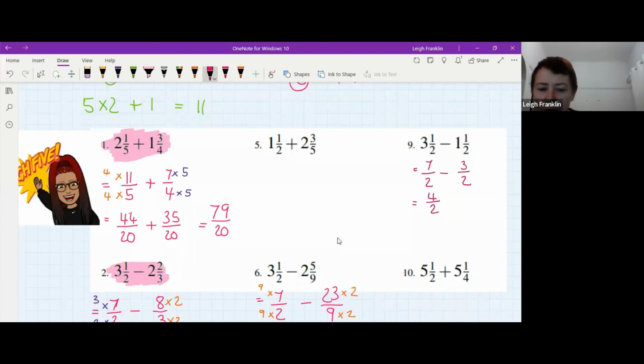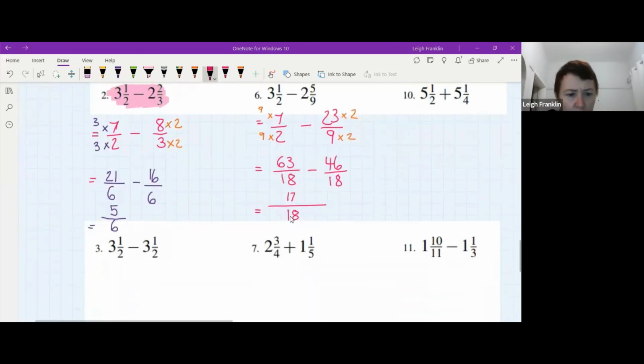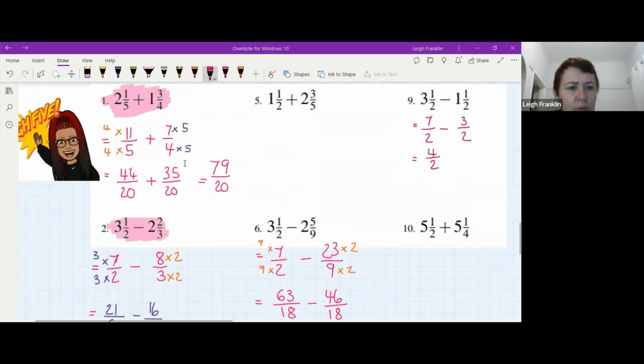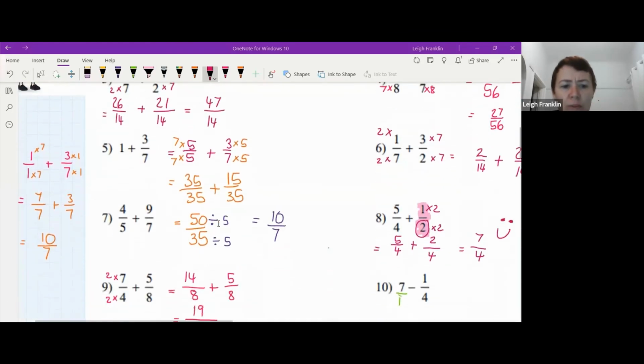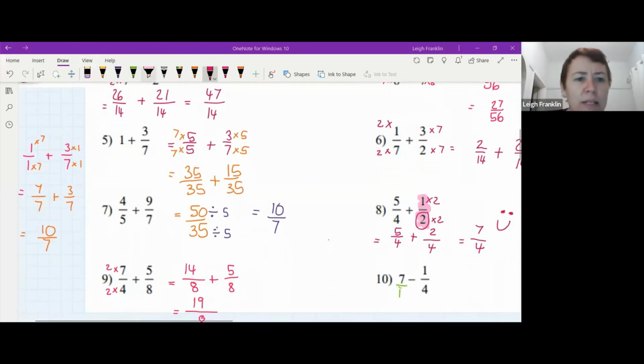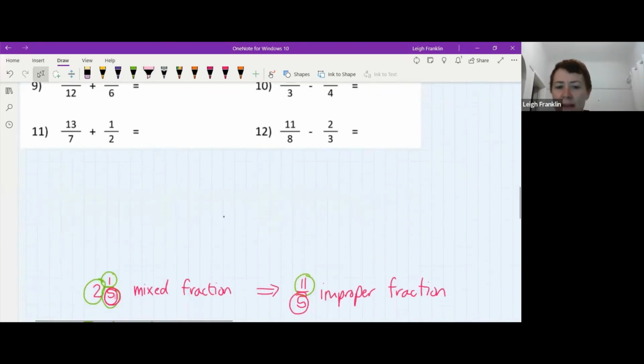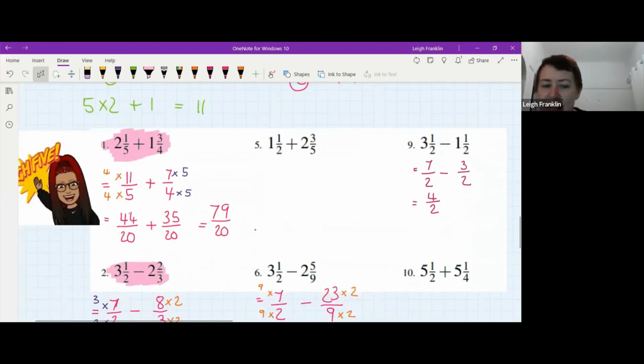And then what did you do? Is it an improper fraction? It is an improper fraction, Tato, but just like I was saying earlier to someone, I can't remember who did this first. It was this question over here. Remember, we ended up with 50 over 35. We were not allowed to leave that because both the top and the bottom can be divided by the same thing. So we can only leave things as improper if there are no common factors left. All right, what can we do with 4 over 2 though?